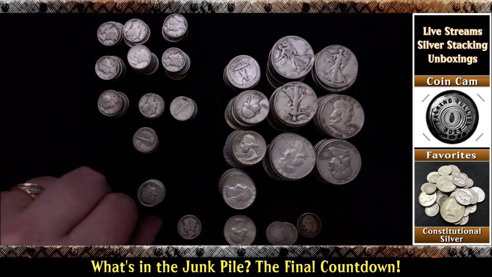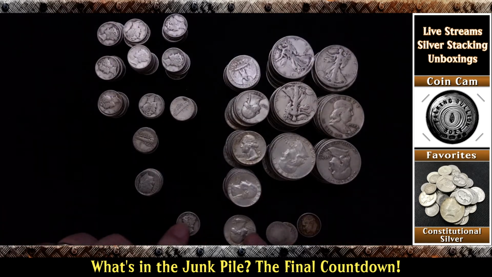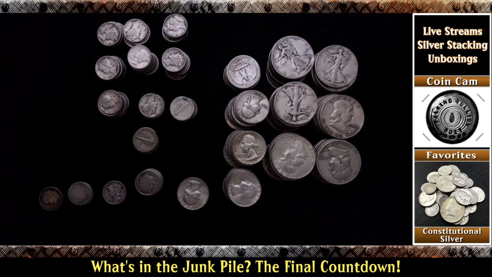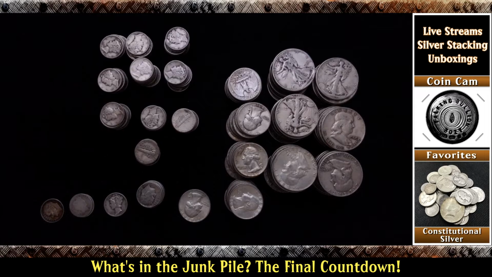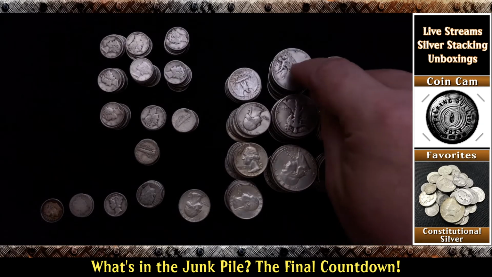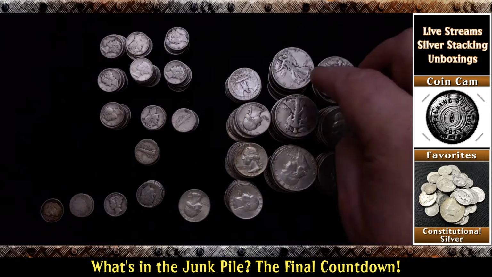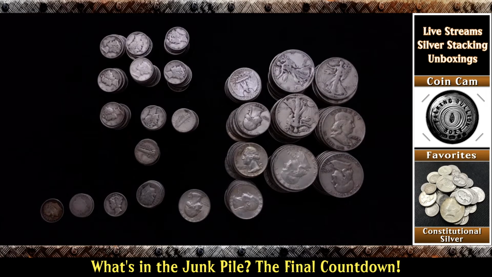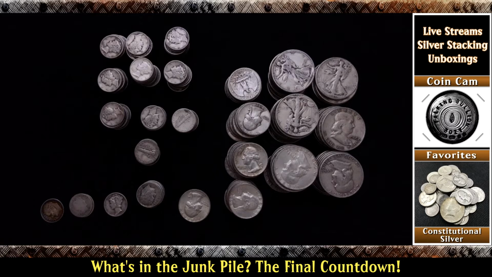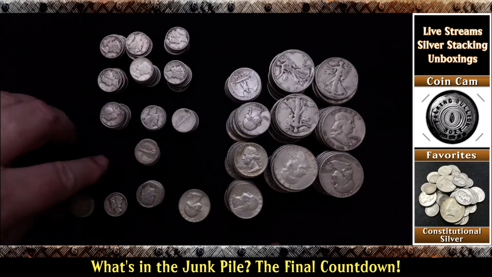So here we go, folks. This is what was in the junk pile. Make sure they're on the screen here. Let's do this. I'm going to get out my trusty calculator just to make sure. So each 2 stacks is $10 because there's $5 each because there's 10 in each stack. So we have $10, $20, $30. So we're going to do 30. Then we have a roll of quarters. That's $10. So that's plus 10. It's $40. Then right here we have 9, 10.